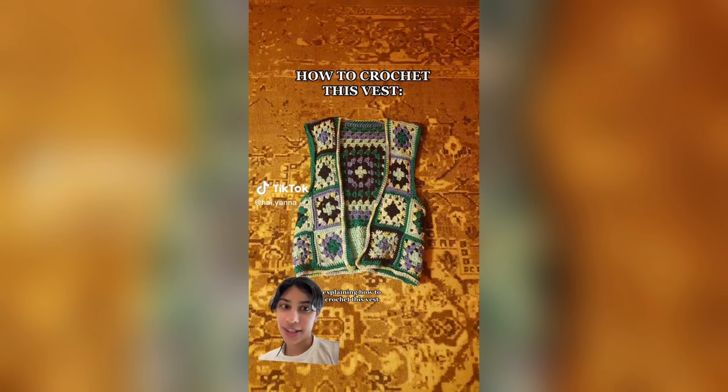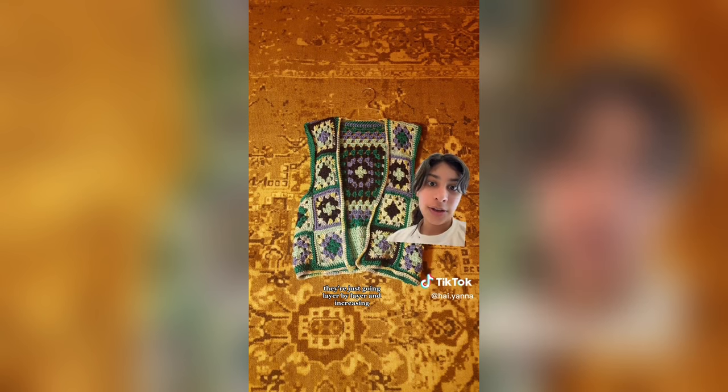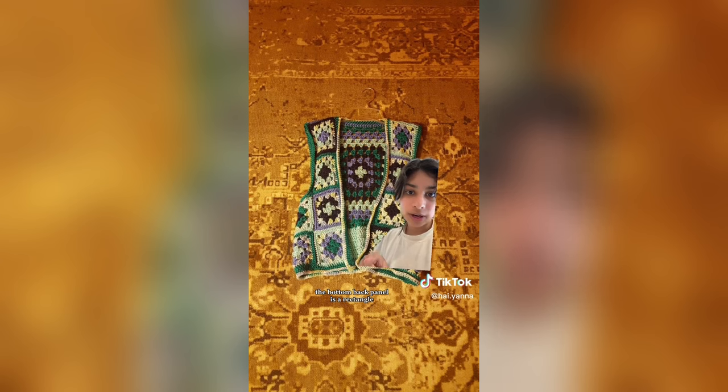Explaining how to crochet this vest. In order to make this, you're gonna need to make 16 granny squares. These are all gonna be for the front. In the back is this granny square, and then they just expanded the layers outward. Instead of making multiple granny squares, they're just going layer by layer and increasing so that it becomes more of a square here. The bottom back panel is a rectangle.